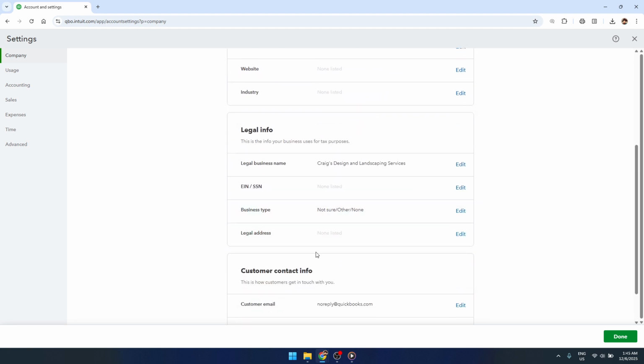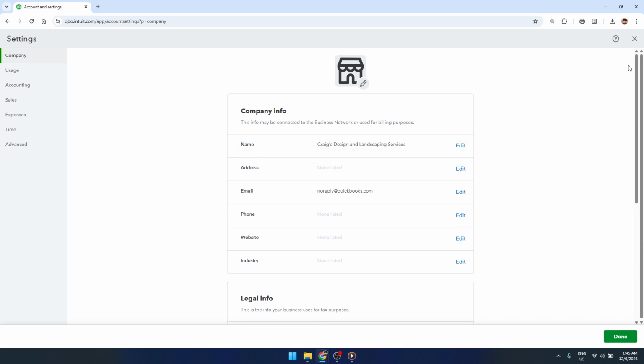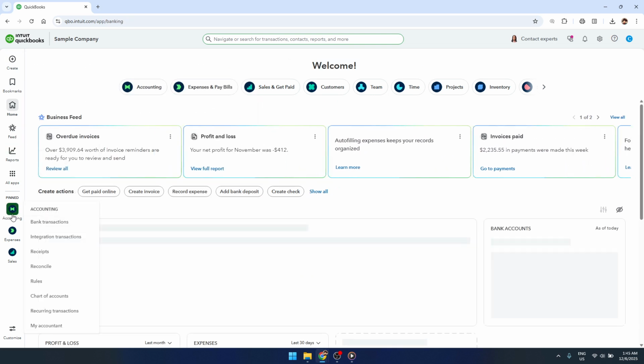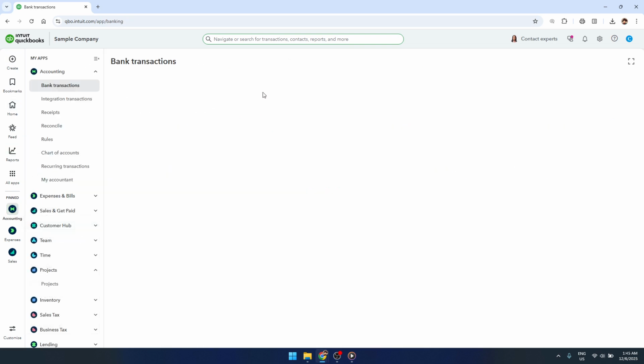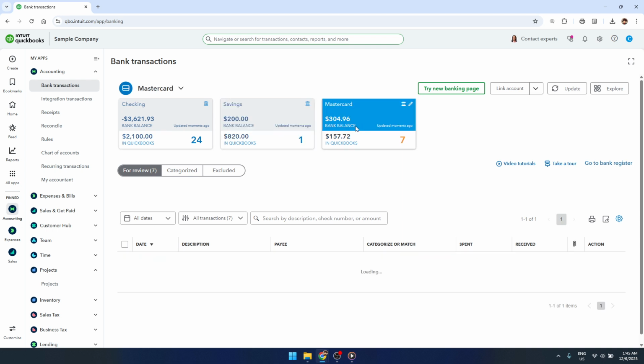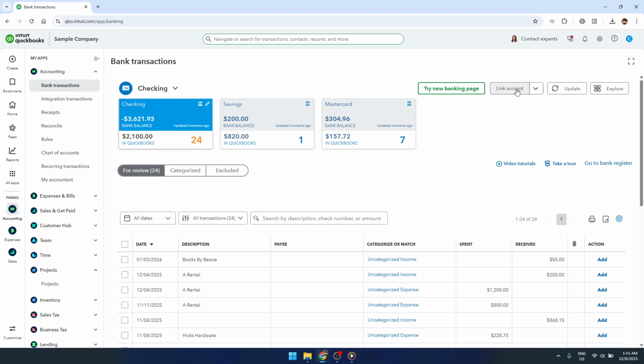A very important step is connecting your business bank and credit card accounts. This lets QuickBooks automatically import your transactions, which saves you a lot of time and reduces manual data entry. Follow the prompts to securely connect your accounts and give QuickBooks a moment to pull in the data. If you're switching from another system, you can also import existing information like customer and vendor lists or past transactions using the import tools QuickBooks provides.